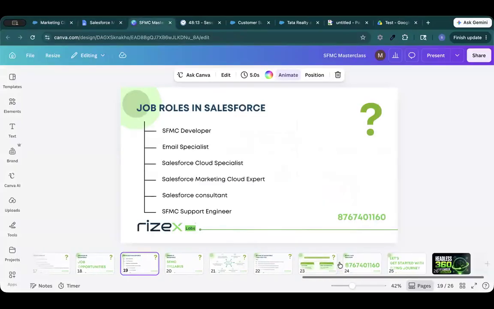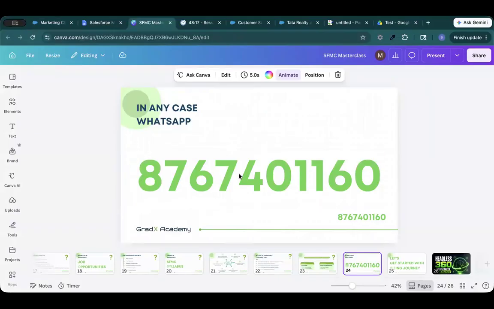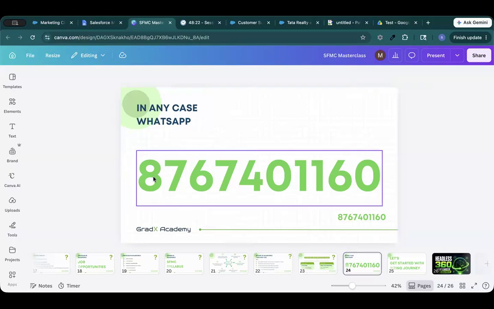If you guys have any doubts, you can connect with this number. This is an Indian number. For the people who are joining from the US or UK, we do have the trainings in your time zone as well, but the fees will not be the same. For US and UK people who don't want to join in IST, we have EST time zone training available.